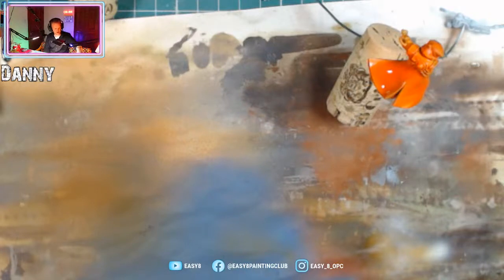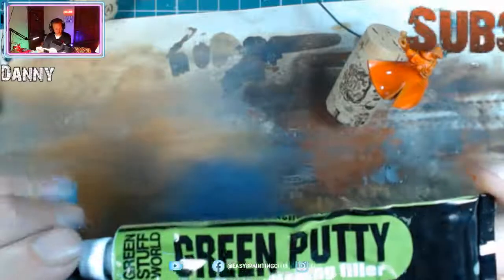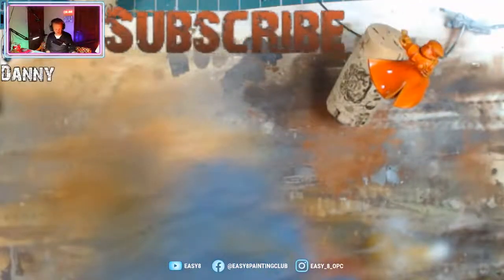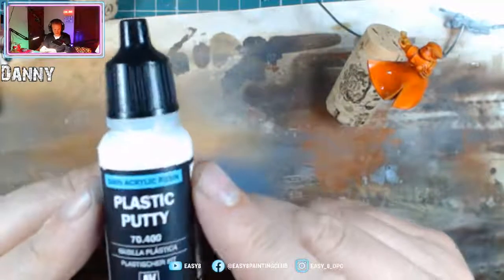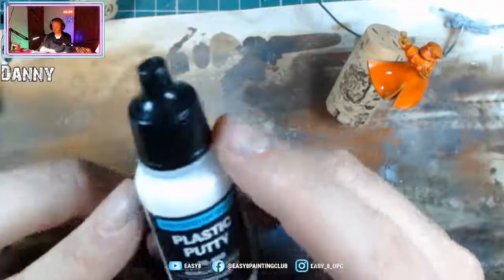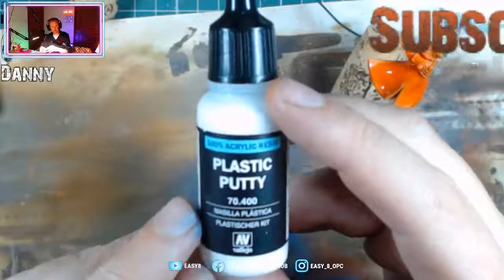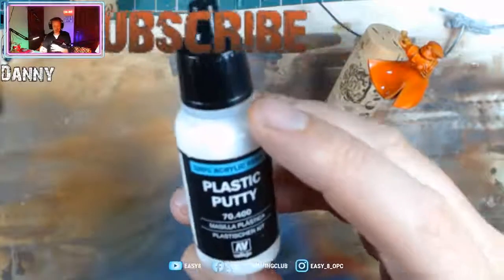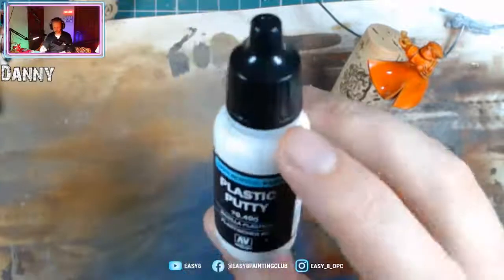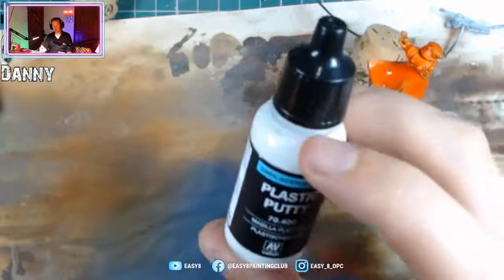I've got a couple of putties. I've got lots of modelling putties, which I think are probably a bit too hefty for this. Got green stuff, acrylic modelling filler, a little bit crumbly, not necessarily the best thing that I hoped it was going to be, but I've also got Vallejo plastic putty, which, watching the tutorials from Vallejo, seems to be the ideal substance that you could ever ask for, but watching other reviews of it, it seems to almost have the same qualities that I don't like in the green stuff world green putty filler, the one I just showed you. So I'm interested to see how it performs.